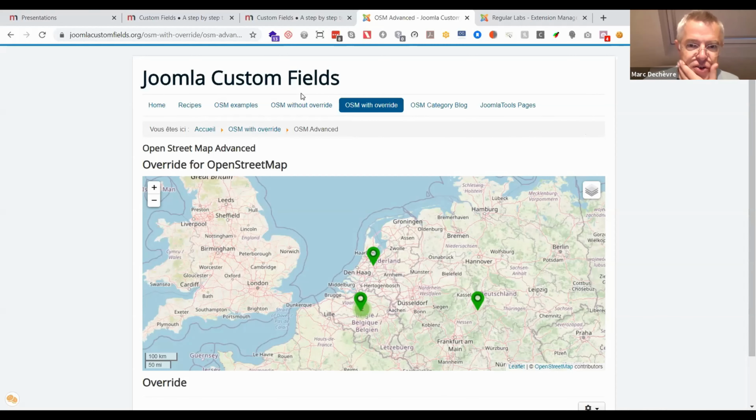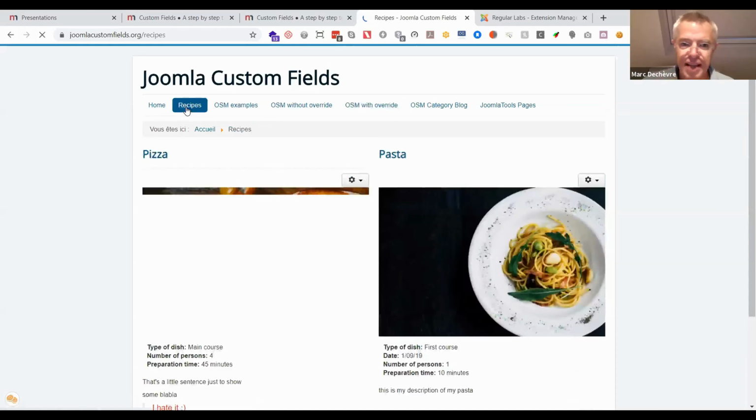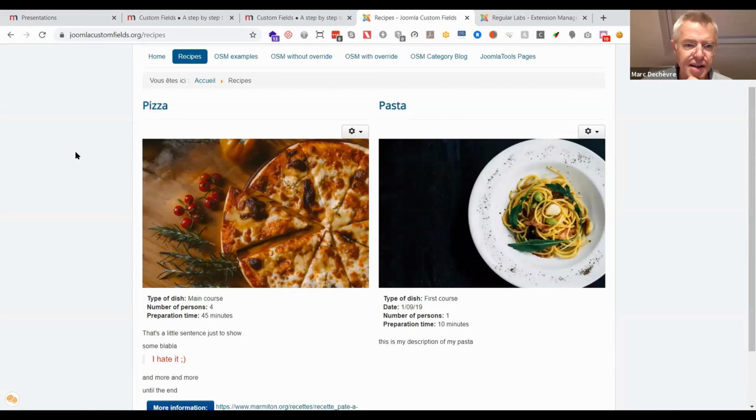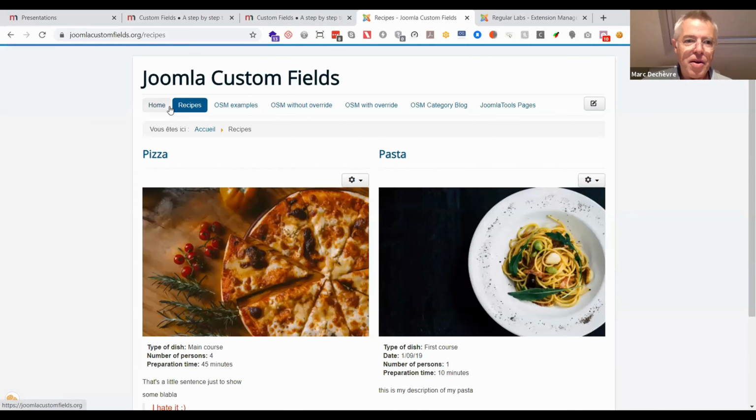But for today's session, we'll make something which is really standard in Joomla. In my slides, I take the example of a recipe website, right?